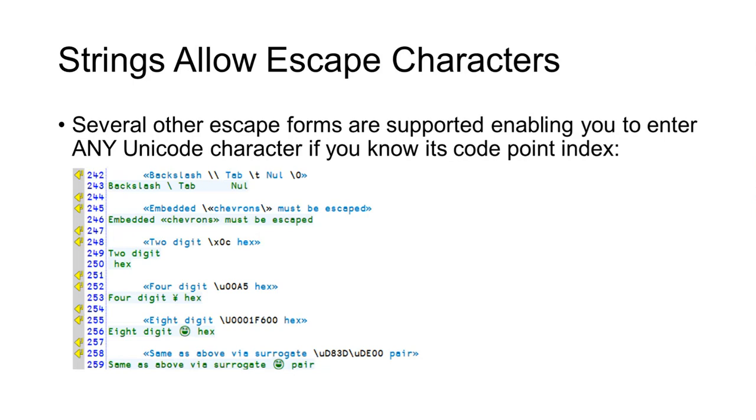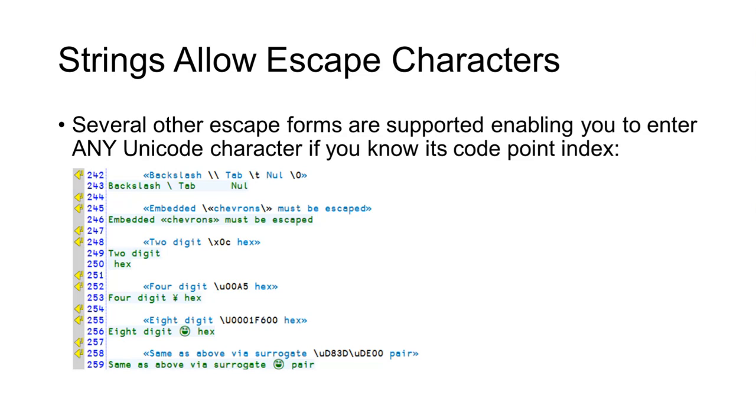So there are other escape characters that are allowed, and I haven't shown all of them here. But on 132, I'm showing a backslash, 2 consecutive backslashes represent a single backslash. So the backslash is the escape prefix character that says I'm going to give you some other character following this, and it represents something. If you wanted to include a backslash in your string, you would have to put 2 backslashes. It's kind of like using 2 quotes inside of a quoted string to represent a single quote. It's analogous to that.